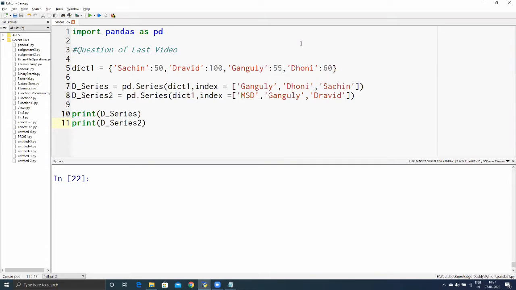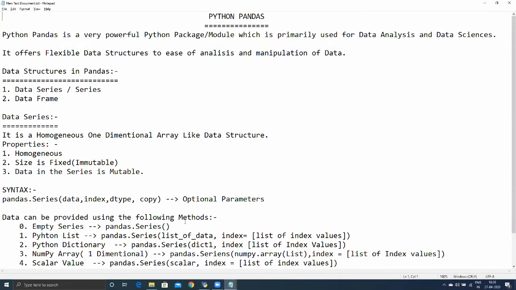This is going to be one of the final episodes for working with series. In the next video, we will be specifically focused upon data frames. So this will be one of the last videos for data series. And as you might be remembering, we had already done how to initialize. Let us cover what we had already done, right? So this is what we have already done.